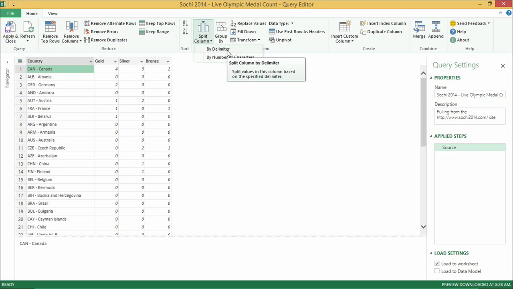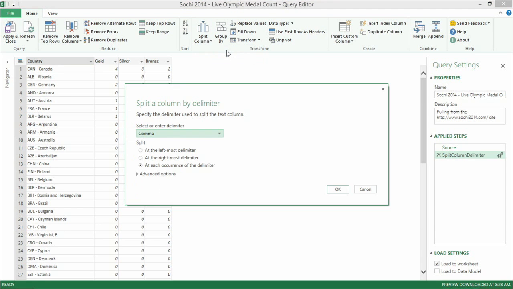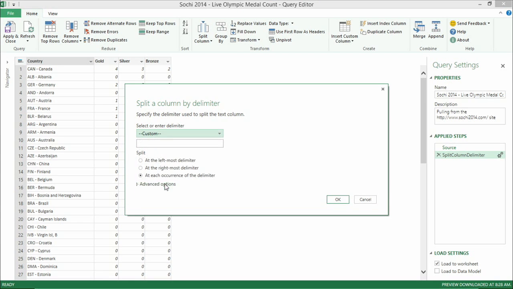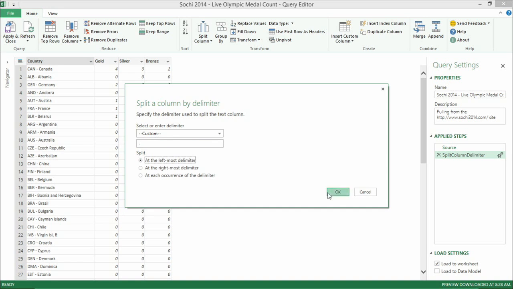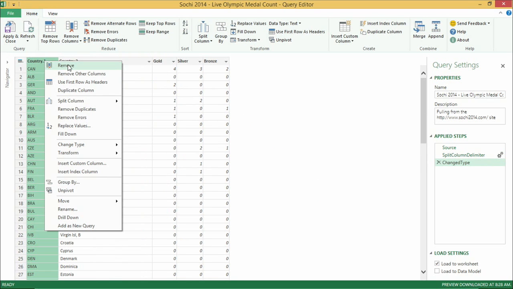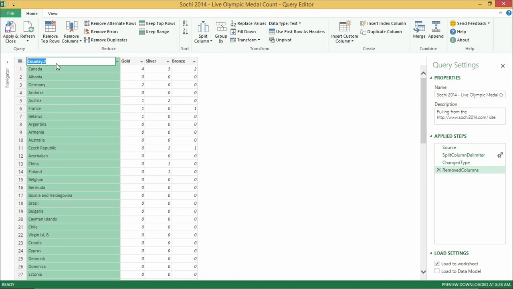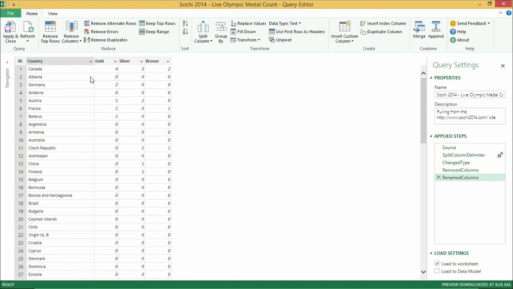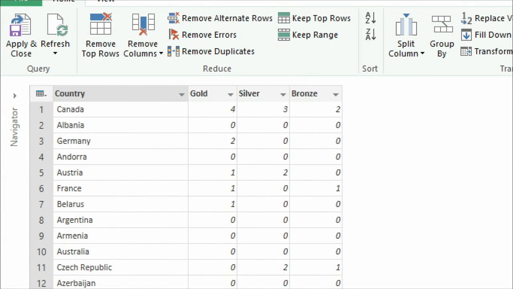Yeah. Okay, thanks. So I'm just going to do a simple split. This is a common operation that you do in Excel anytime you're doing some sort of data analysis. One of the things I love to say is that data is rarely BI ready. There's usually some sort of transformation process you need to do. That's why I find the data integration space so interesting. So I'm going to split on a dash, and now I have 2 columns. I don't really care about the code, so I'm just going to take that out. I can rename that to country. So now I have country and the different medal counts.